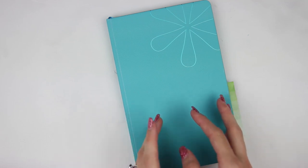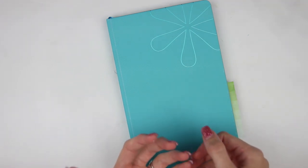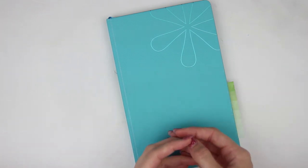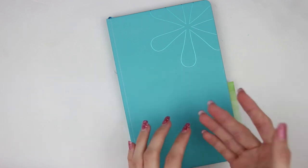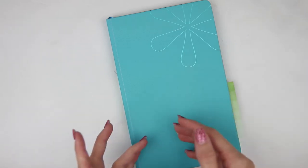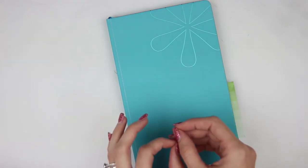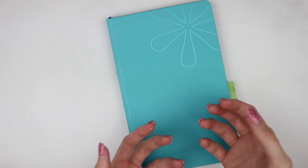My first month was very weird because I did a lot of watching YouTube videos and getting ideas and collecting ideas and mimicking them in my bullet journal myself, copying down the stuff that I thought I would use, and that was trial and error. And now I'm into July and I've brought some things over from what I used in June, but I've tweaked things a little bit. I've done different things with them to fit more of what I need.